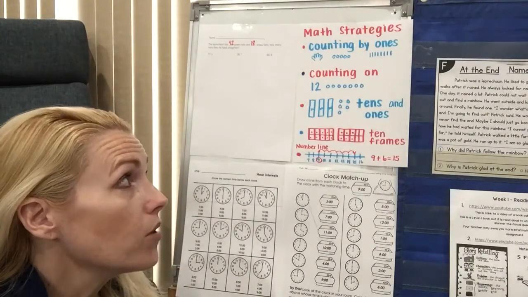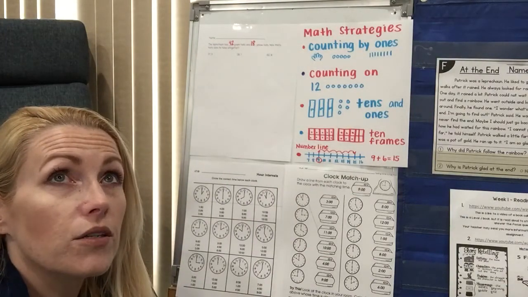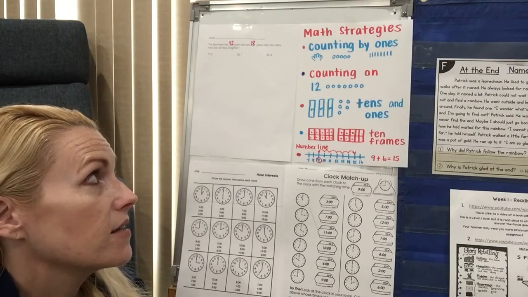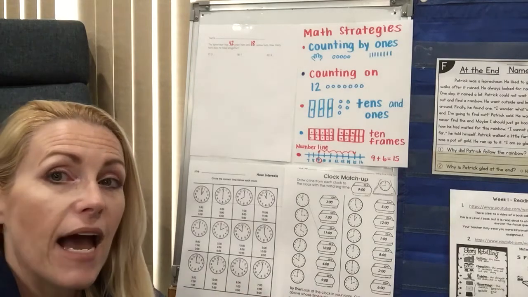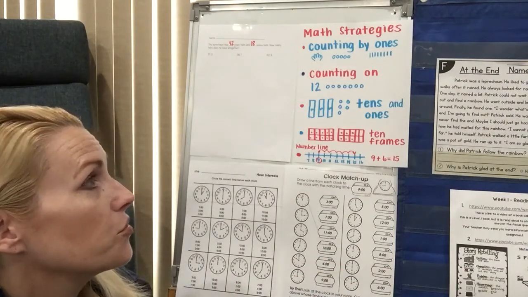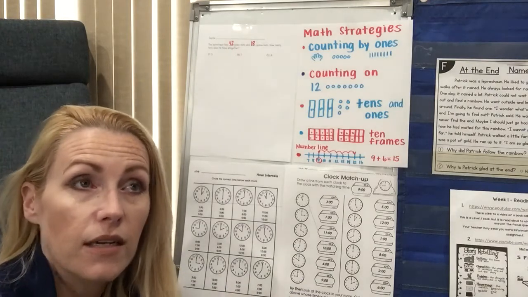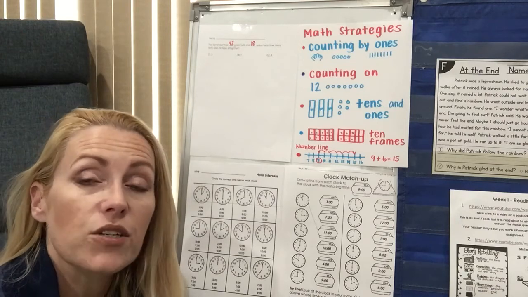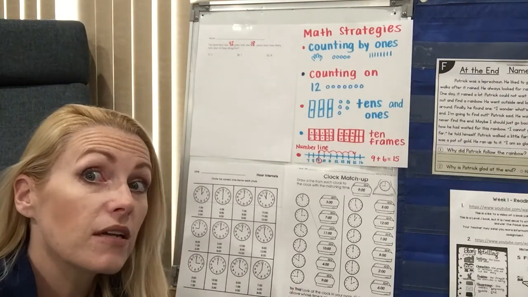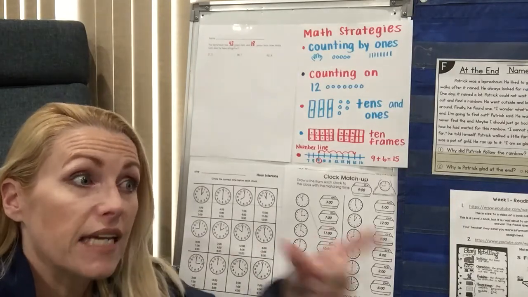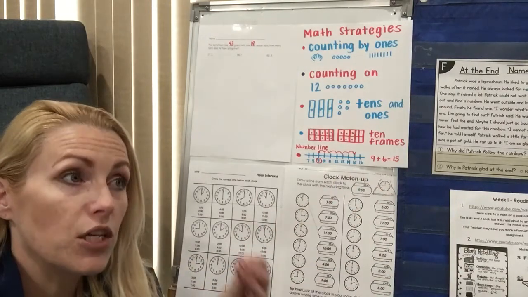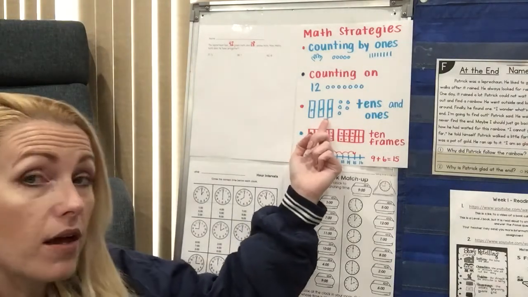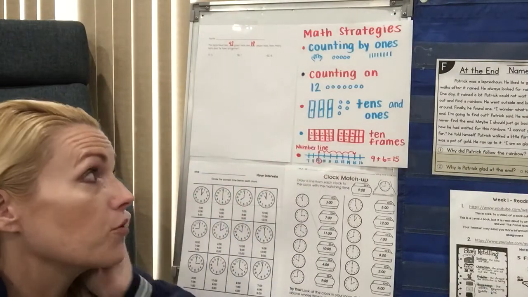Counting on, remember, only works when you are usually doing an adding problem, or if you understand that what you're counting on is how much you need to get to the answer. So like this morning when I did the morning video to show you the days of school, and yesterday your challenge was to see how many days are left. A lot of you did counting on to get to 180, and you knew that you were finding how many days were left. You could also use tens and ones and do 10 rods, but make sure that you label them as being a group of 10.